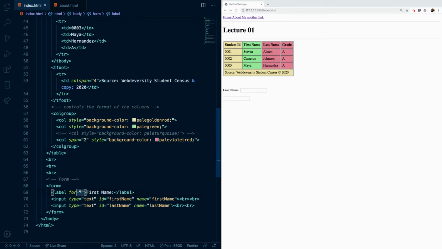The value inside of this for attribute should be the same as the value of the input ID attribute. So we should here say firstName. So this is the label for this input. And remember, this is a unique identifier, so this label belongs to this one particular input.